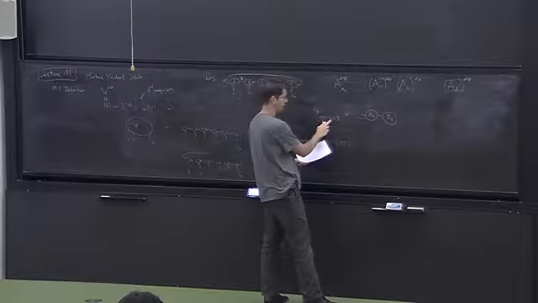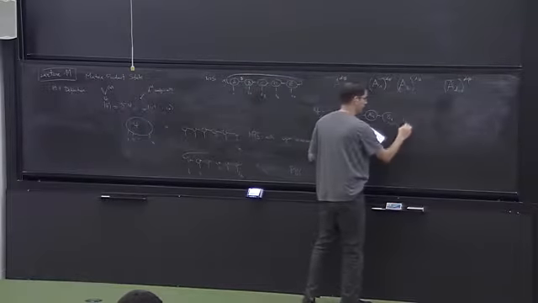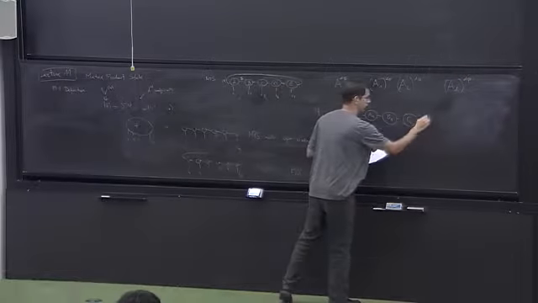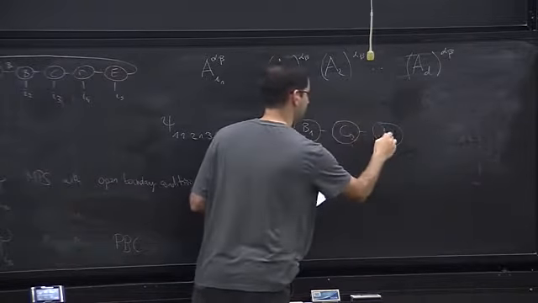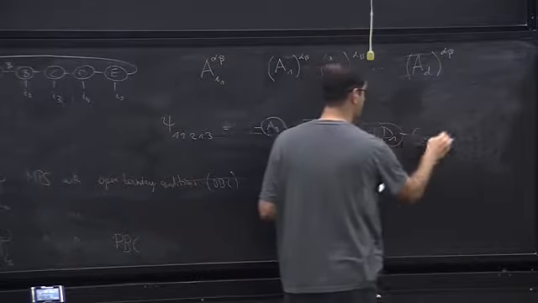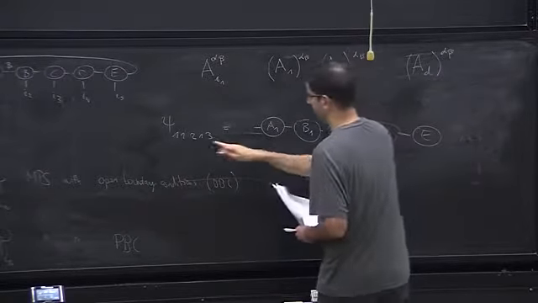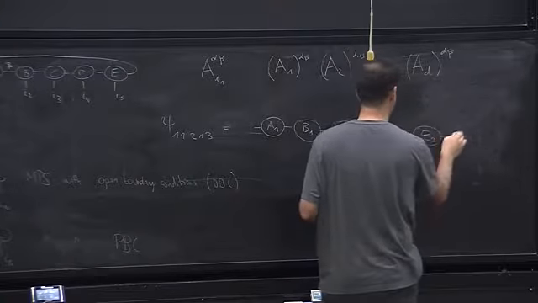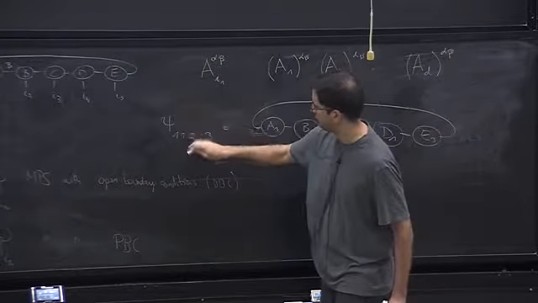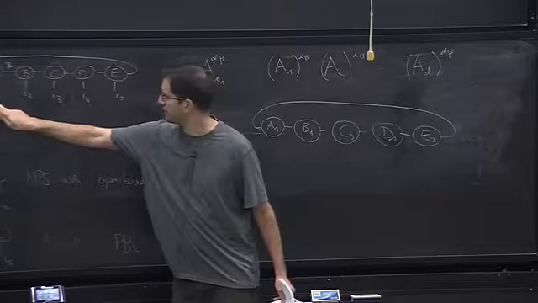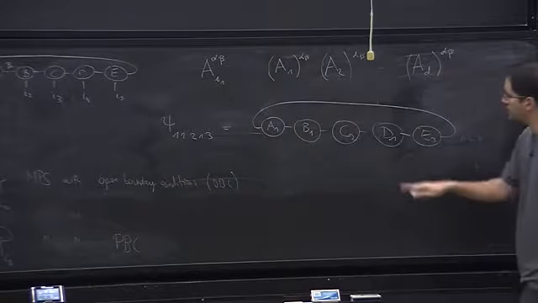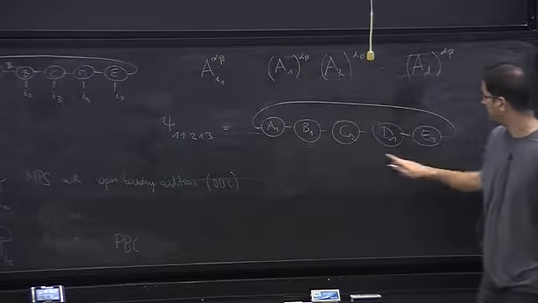There's a 1, 1, 2, 1, 3. So the next one is C2. The next one is D matrix 1, and E matrix E3. Okay? So what I've done is I've just specialized this tensor network to a particular choice of values for these indices. Okay? What does it look like now?